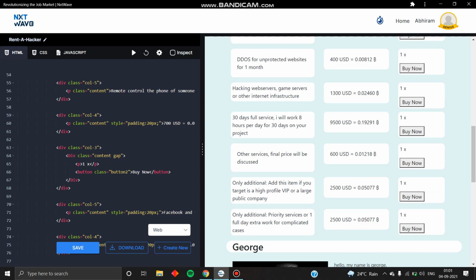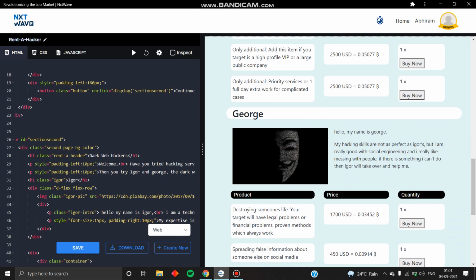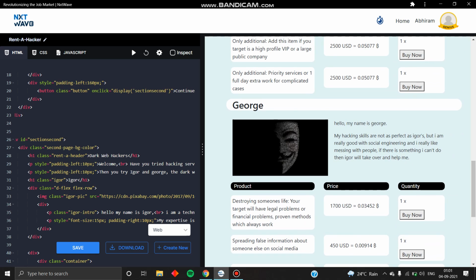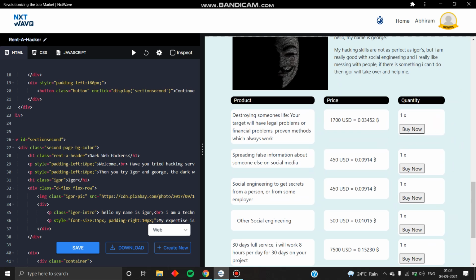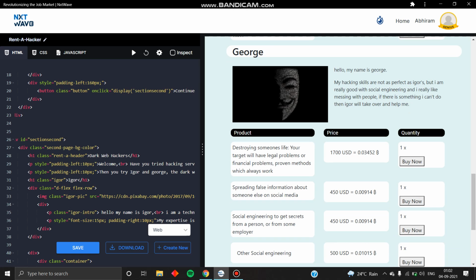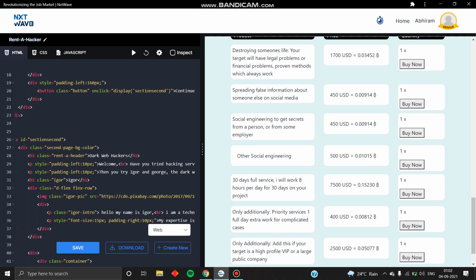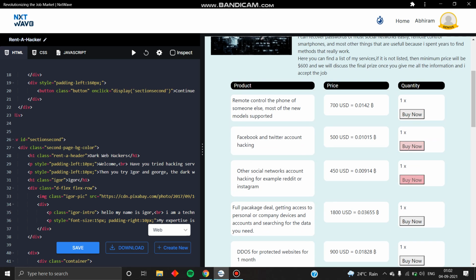So that's it. And when we come here to George, I use the same code I used for the introduction of Igor. I just changed the name to George and the introduction part and then the image. The rest of it is the same for the whole thing actually. The content is different from Igor, but the outline, the background color, the rest of it is the same. But now, as you can see, if I hold my cursor over the button, it changes to blue. For George, I gave the color blue, and for Igor, I gave the color red.